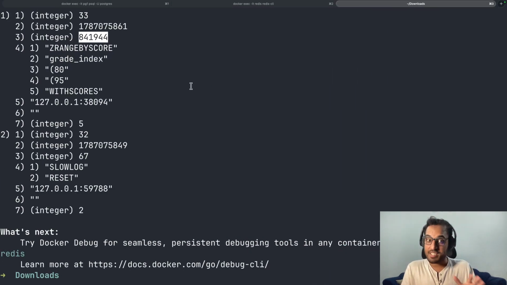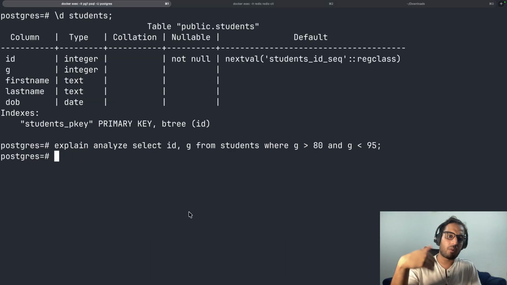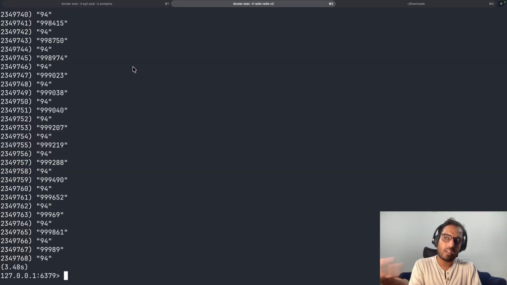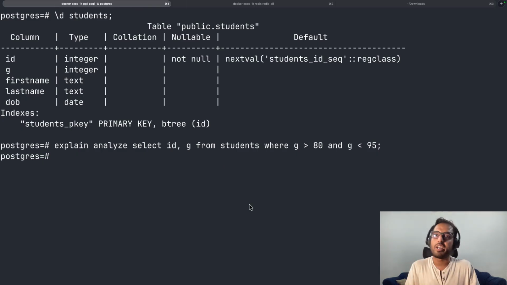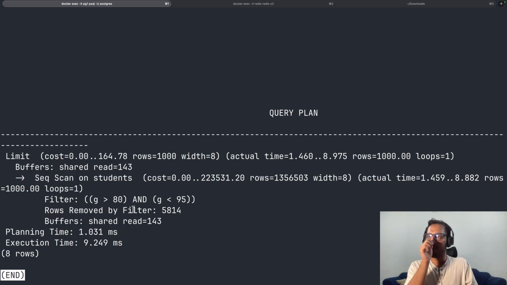It's still fast as compared to Postgres. And remember, here we have 8 million rows as compared to Postgres, because I ran out of memory. So Postgres is getting these values from 10 million rows, while Redis has 8.5 million rows. But it's still fast as compared to them. Now let's try with the limit 1000. Quite fast, because of the cache.